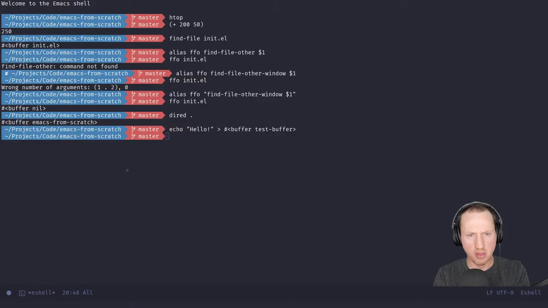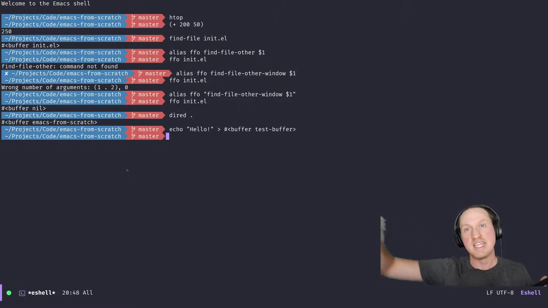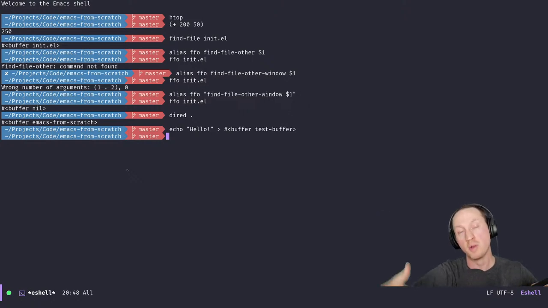And another last piece that we won't talk about today, but we will talk about at some point, is that it supports tramp. And tramp is basically a way to remotely control another machine as if it's your own machine. So you're basically using cd to cd into a remote folder, and then you can run commands on the remote machine, but you can also use your local Emacs configuration to manipulate that remote machine. It's very powerful, and also it can be a little bit hard to set up, so we're going to talk about that in a separate video.